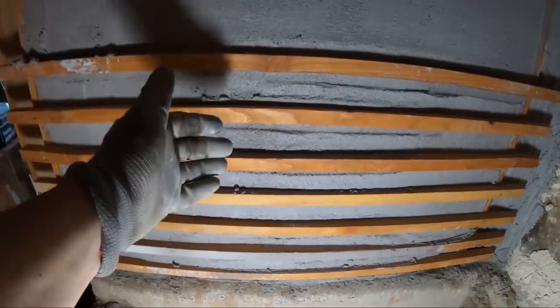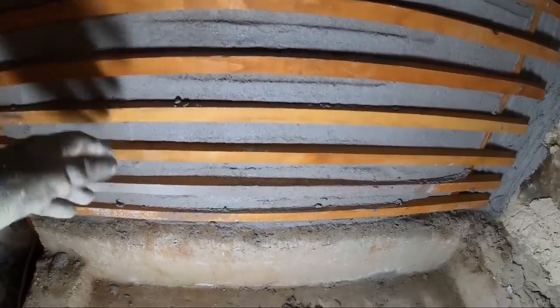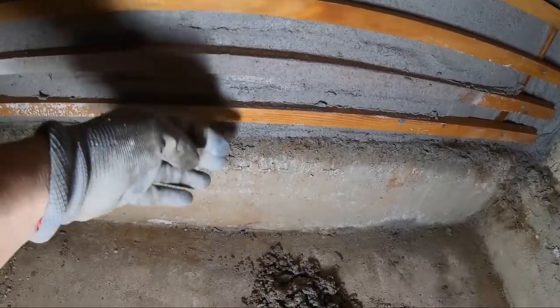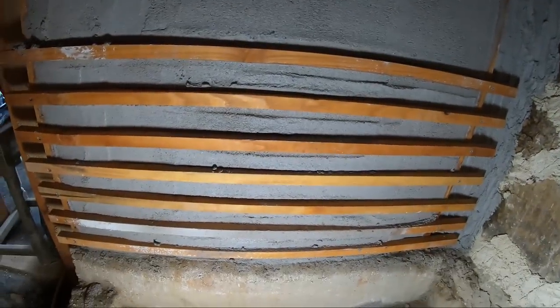What this does is it allows me to build the lime out a little further. It just gives me some more support because I want this lime to come down quite thick and then overlap this bit at the bottom so the water sheds away at the bottom. I feel like it'll give me more protection for the clay wall, and it just seems to make sense.